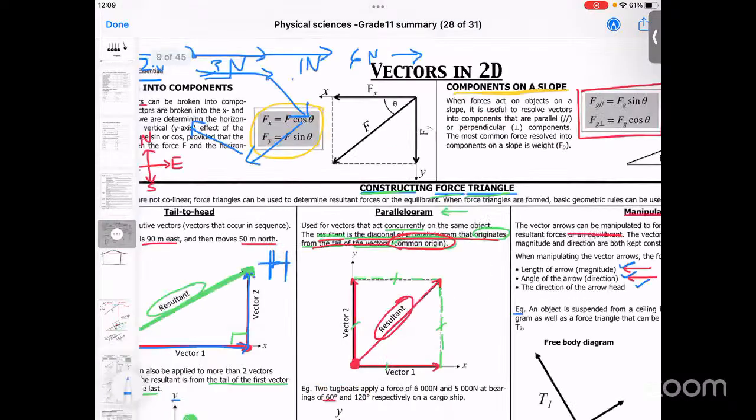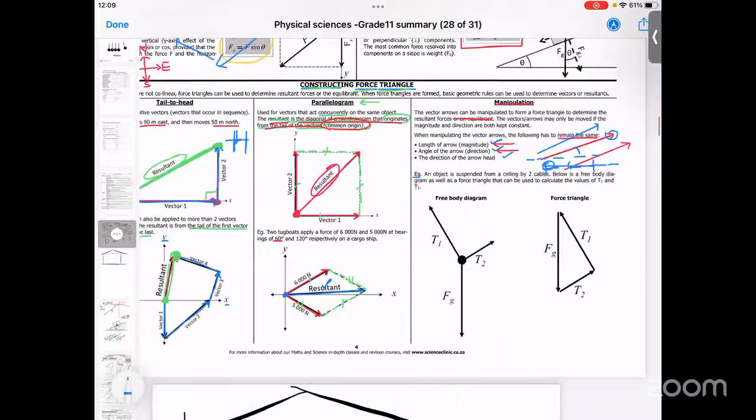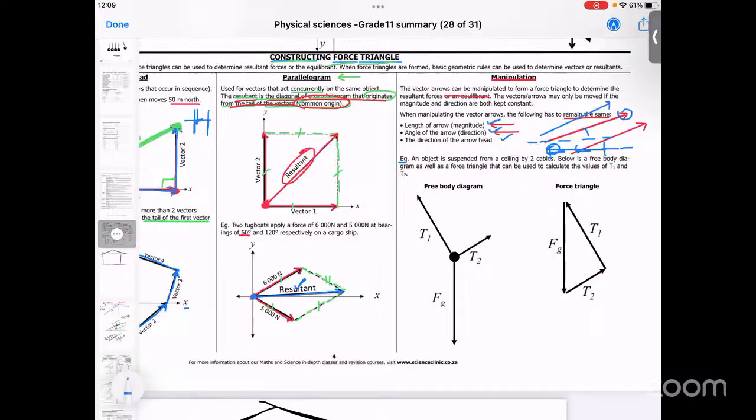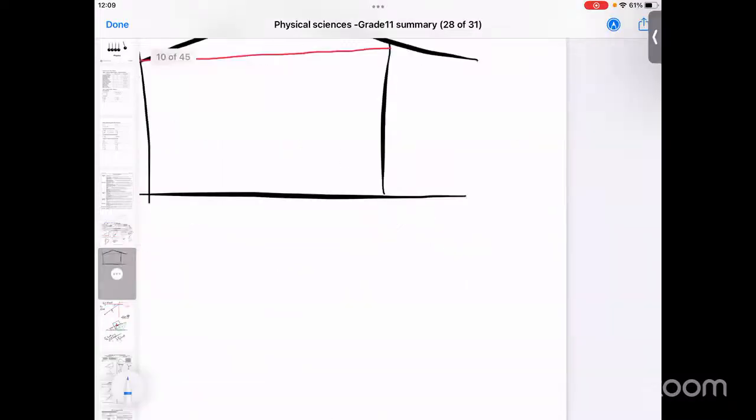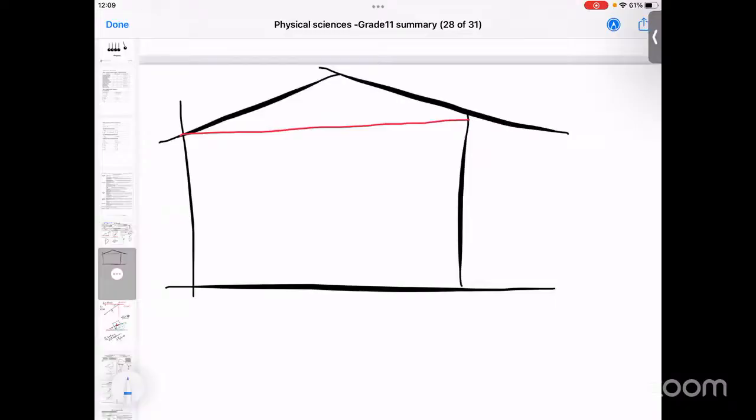I'll just refer to that one there and say, let's see, that ceiling, we have that and that. I just want to explain diagrammatically: let's say we have a rope there, and then another rope there. They are holding something, like maybe a projector. So here, this rope is experiencing a tension.